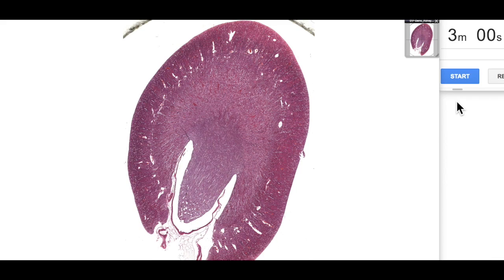G'day and welcome to another episode of 3 Minute Histology with Jamie Chapman. Today we're going to have a look at the finer detail of the structure of the kidney. This is the kidney here.